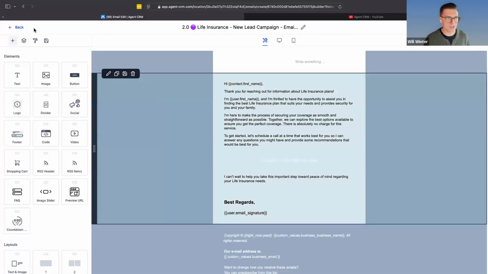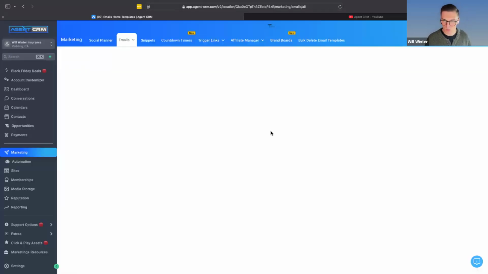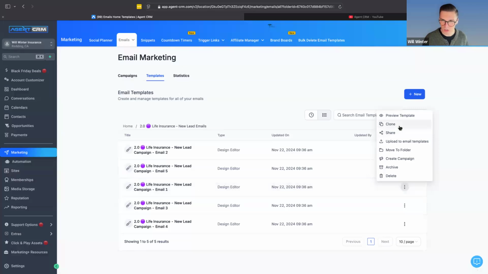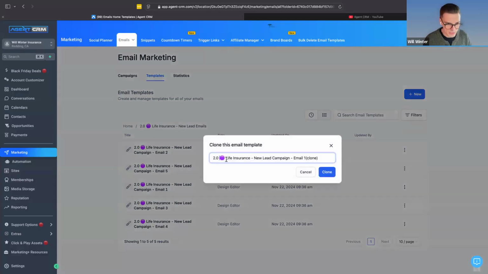Go back to email builder, back. And what we're going to do is copy an email together. Doesn't matter. Again, we're just going to click the three dots and click clone. And we're going to rename this here. Let's just get rid of the color. We're going to call it, let's just delete. We'll say Christmas campaign. Some of you are probably preparing for the next holiday, so I won't do Thanksgiving. Christmas campaign, and let's just give it a date as well, 2024.